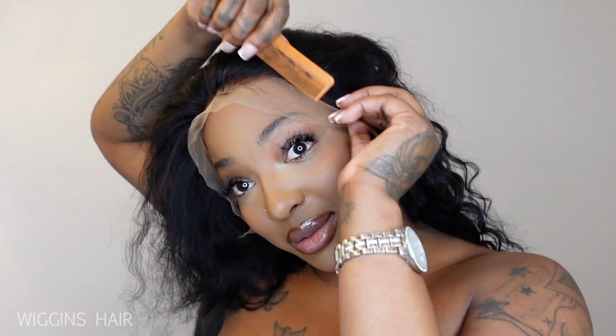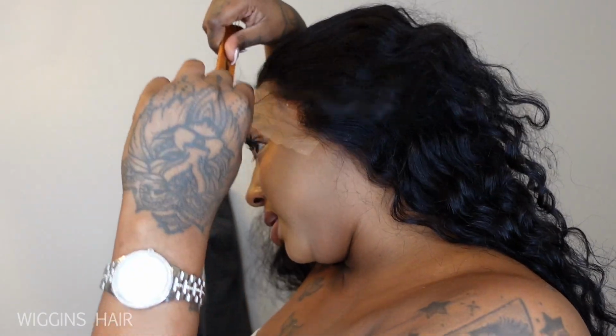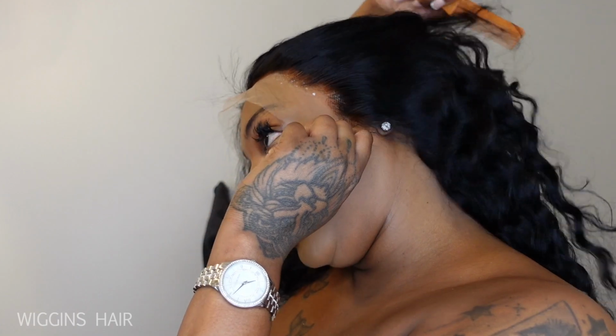Not nappy. I literally just snapped the comb, so don't think it's because of the hair. The comb was actually messing up earlier, but I just now snapped it.